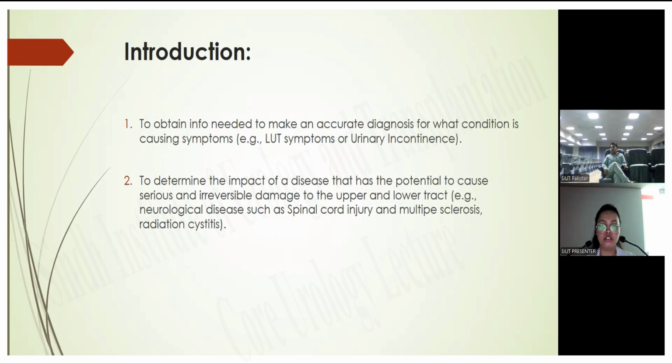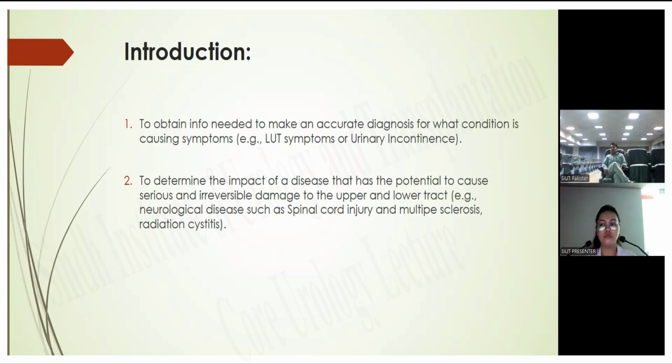One thing is very important, that urodynamics is a very specialized study. It's an invasive study, and it's a cumbersome study for the patient. So it is not a baseline study, it's a specialized test. So whenever you order a urodynamic study for a patient, you must know what you want to know after the study. You must have the history and examination of the patient. You must have questions in your mind regarding the patient's symptomatology, and then you order a urodynamic study.